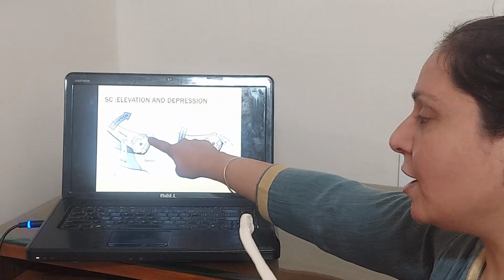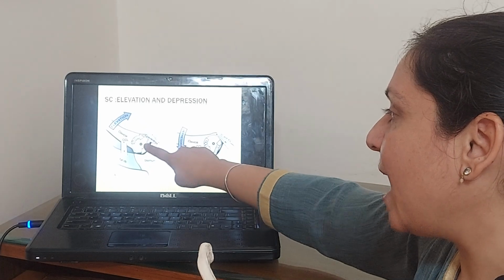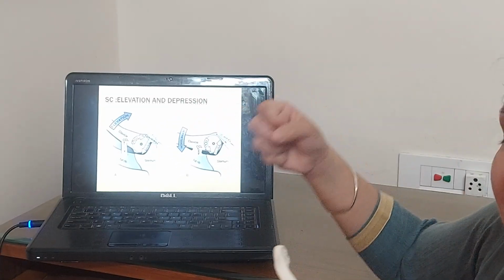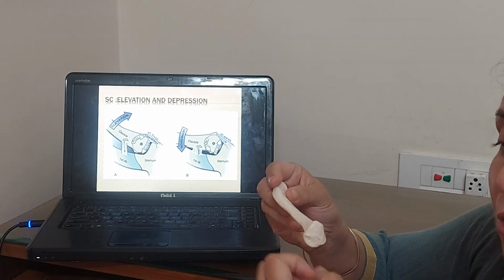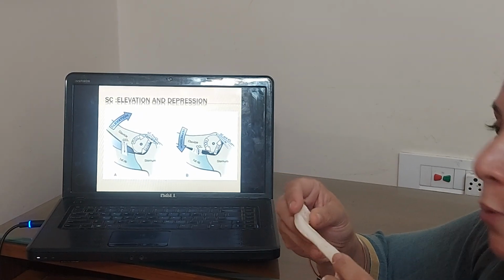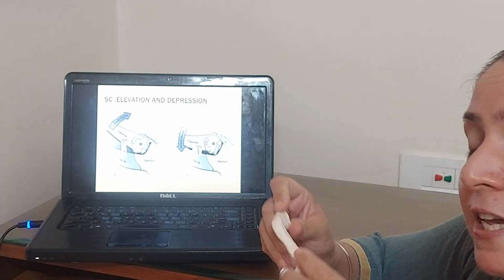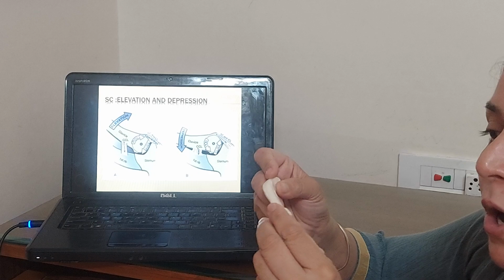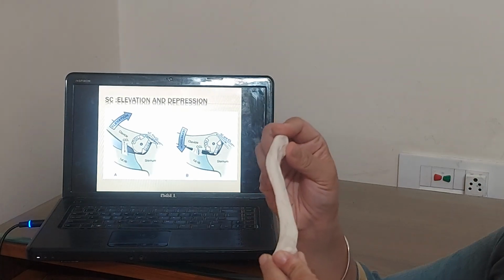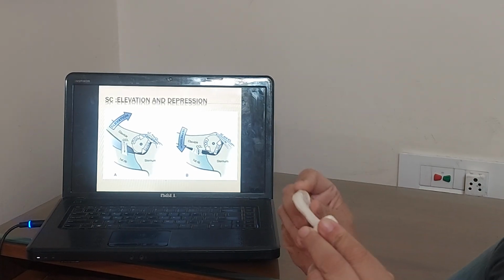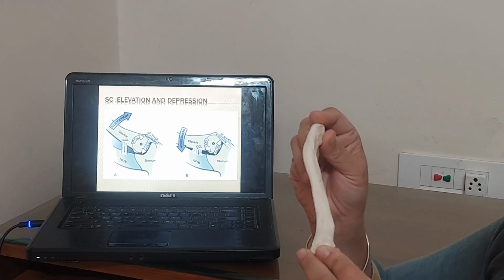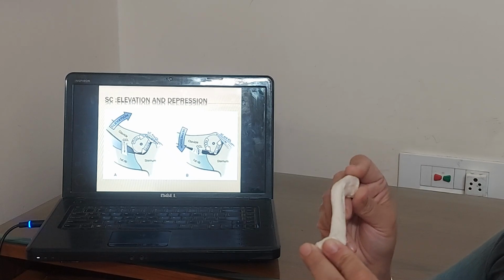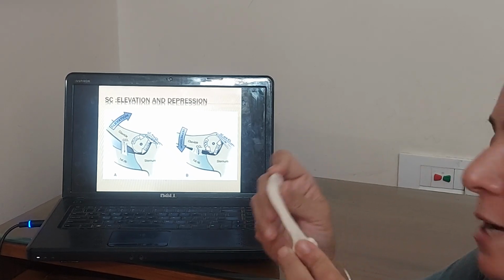Whereas the interclavicular ligament and the anterior sternoclavicular ligament, they are basically relaxed. Even the subclavius muscle is also taut and it prevents the elevation movement. Fine. So you need to write what muscles and ligaments are stabilizing this movement, and then you need to tell me all the muscles which are responsible for this elevation. Now the muscles of elevation are basically the upper fibers of the trapezius. Fine, it is responsible for this movement. So you need to tell me about this movement.